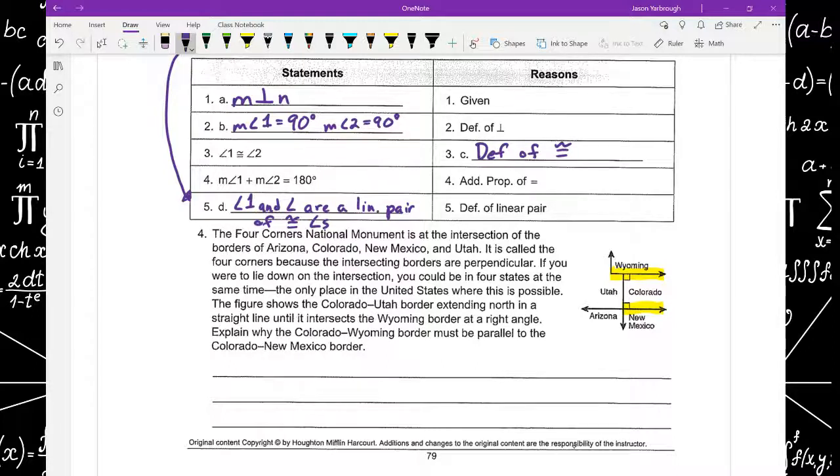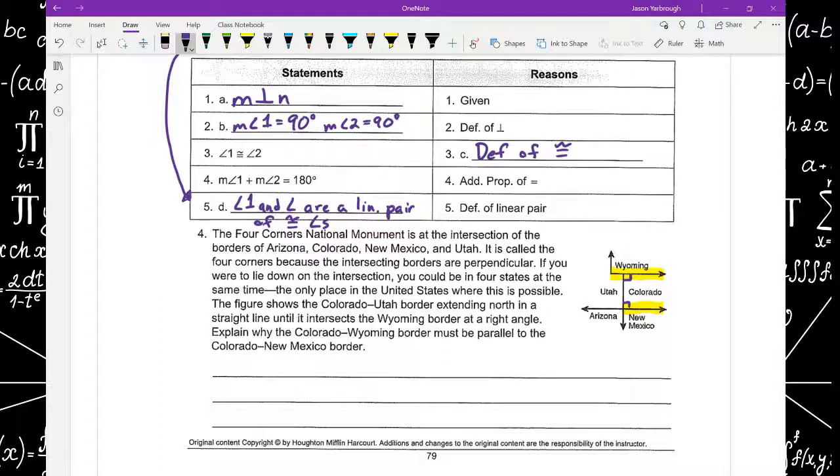So notice we've got this 90-degree angle here, and we've got this 90-degree angle here. When you're looking at that, those two angles are on the inside of two lines and on the same side of a transversal that goes through both of them. Granted, this isn't going all the way through, but you could extend it and it would. Both angles are 90 degrees. Those are same side interior angles.